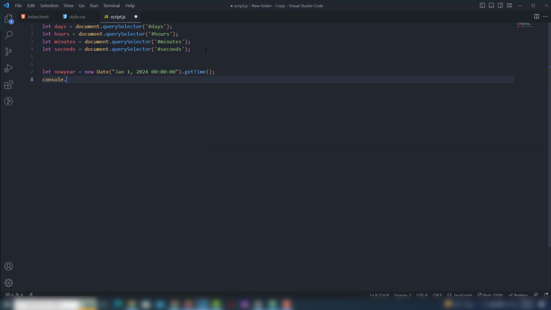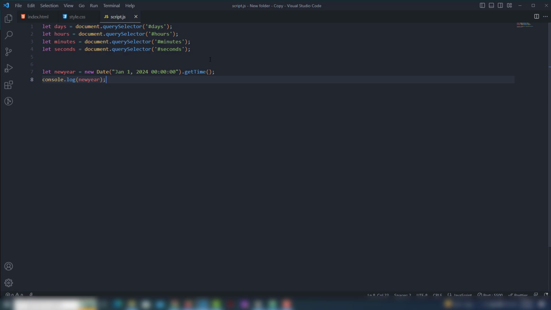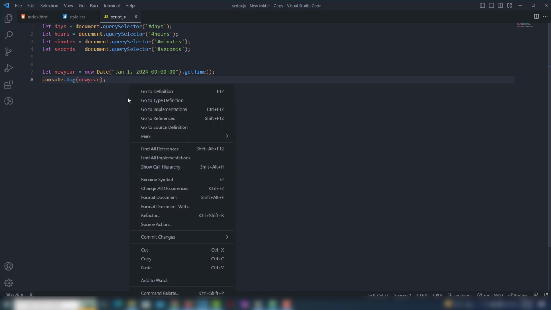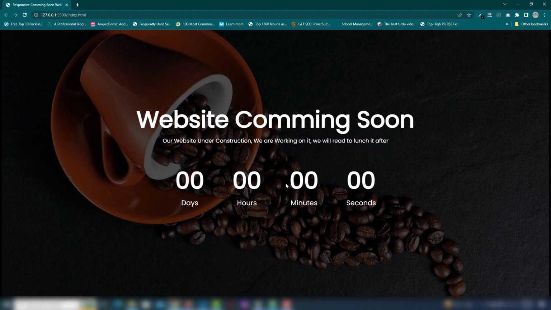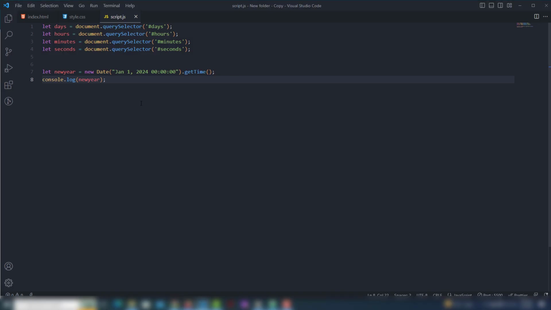This function will help us to display the current date and time, and it will automatically increase. Let me show you in the console screen. In the console right now, as you can see, when you refresh that, you are able to see the current date and time, meaning the particular time.